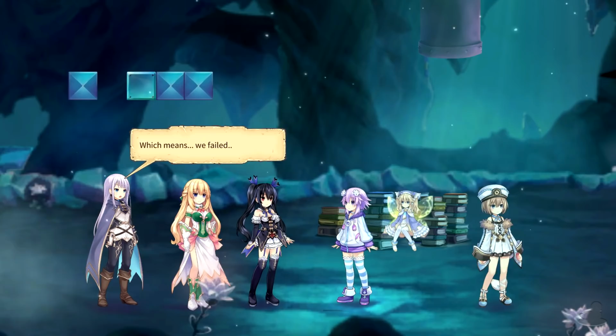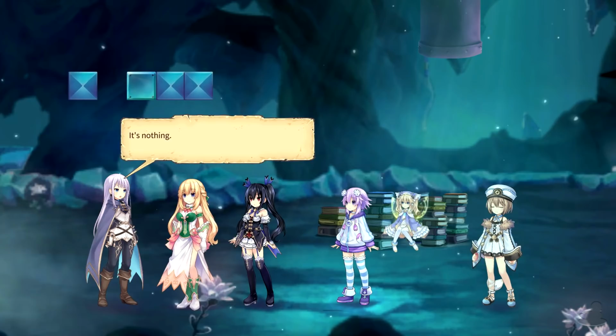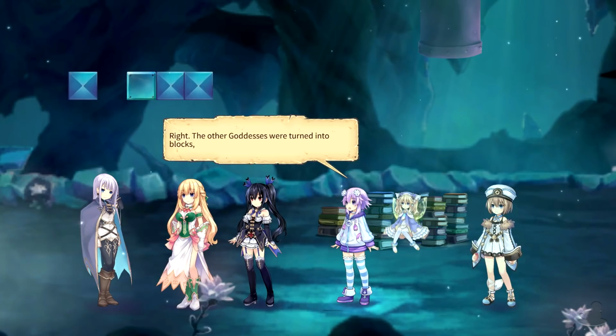Again? Keep interrupting. I feel the natural sense of the end of the sentence, but alright. It's nothing. Okay, so Fillon is turning the captured engineers into blocks. That damn girl. Right. The other goddesses were turned into blocks too. Blocks? That sounds terrible.